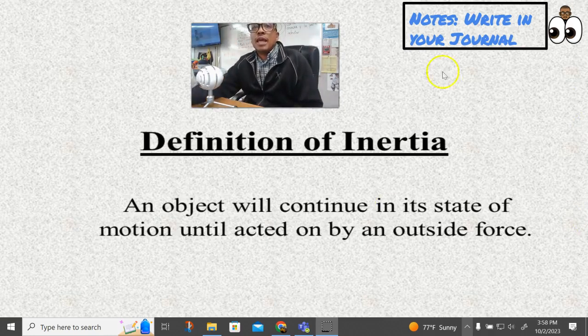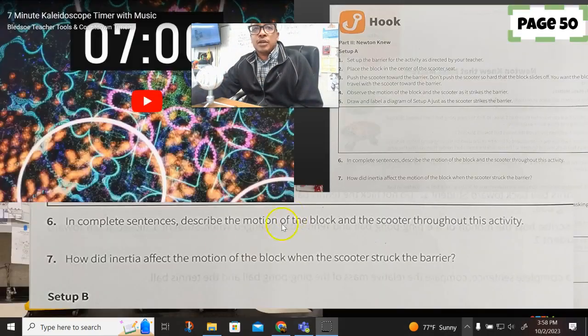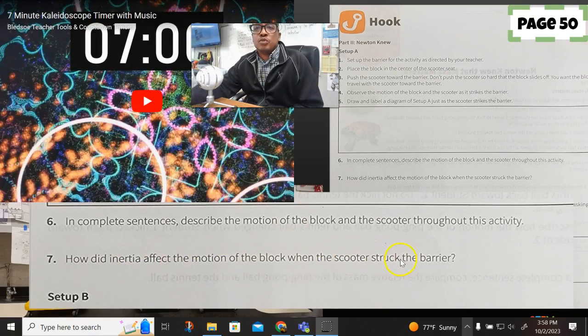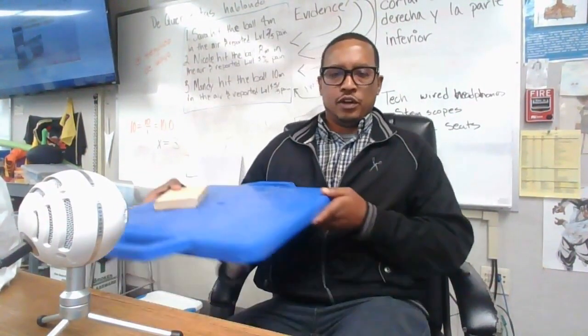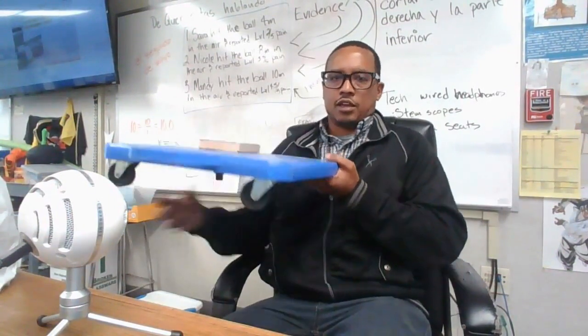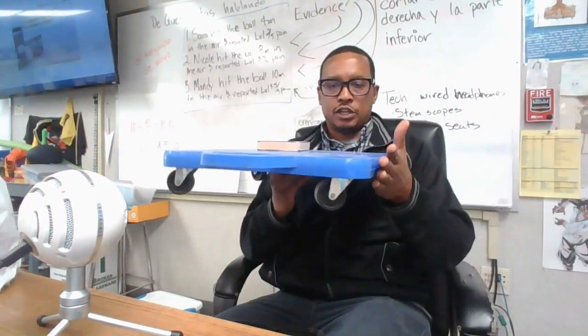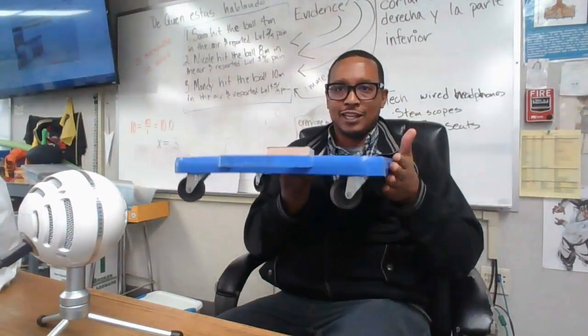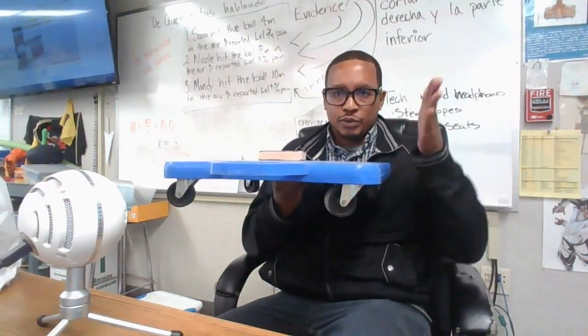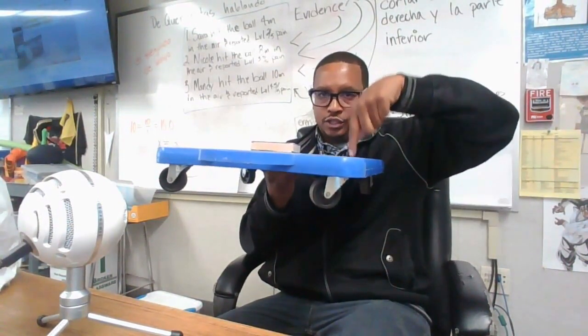Now, as we apply that back to the question, how did the inertia affect the motion of the block when the scooter struck the barrier? Now, let me get a block and the cart. Okay. So remember how did inertia affect the motion of the block? So it's moving along, got the block on it. Boom. There's a collision. The collision is between the barrier and the cart. That is where the collision is.